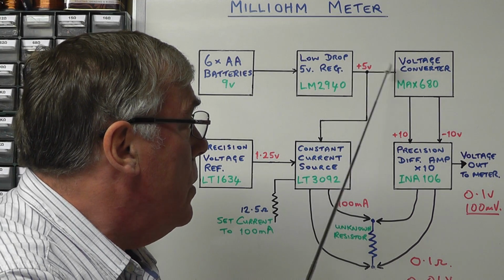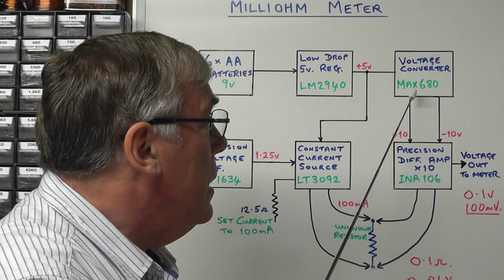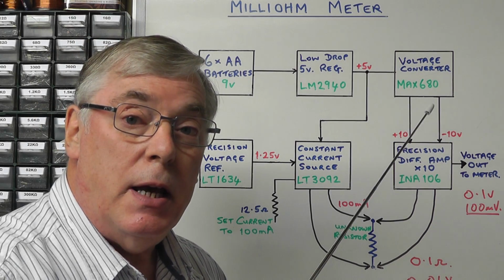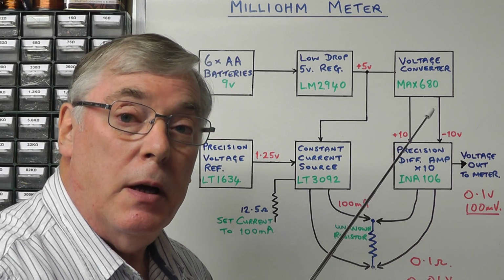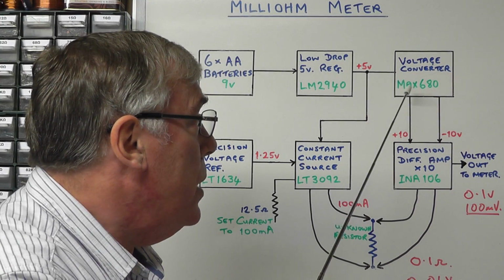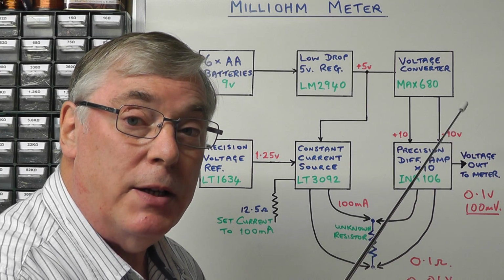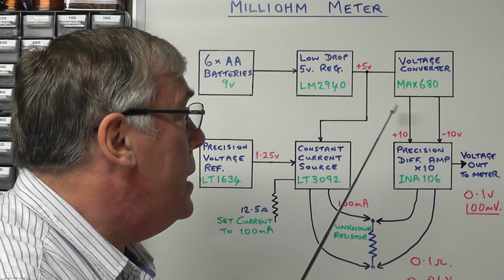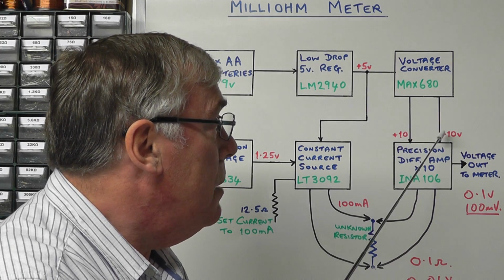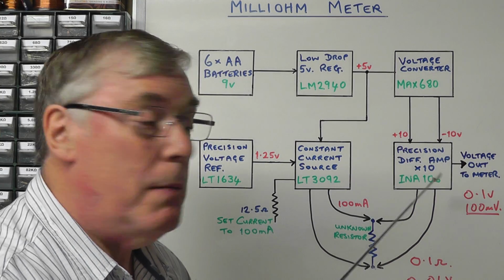And we're also going to feed that into a little voltage converter IC, the MAX680. Now this particular IC is a charge pump voltage converter. It uses 4 capacitors and switching to generate a negative and a positive voltage from a single positive supply. And in this case we can feed 5 volts in and we can get plus and minus 10 volts out, which is ideal for our precision differential amplifier.